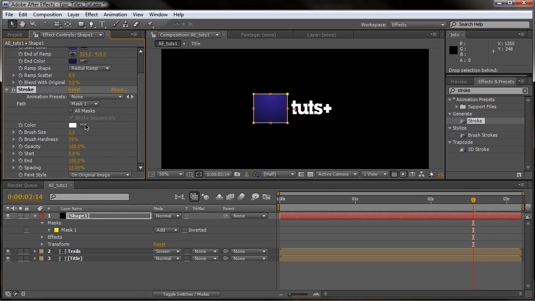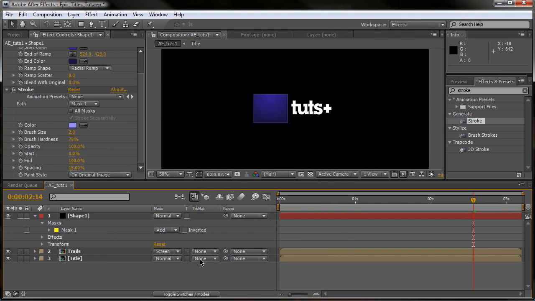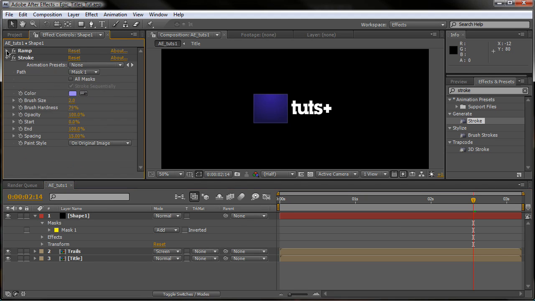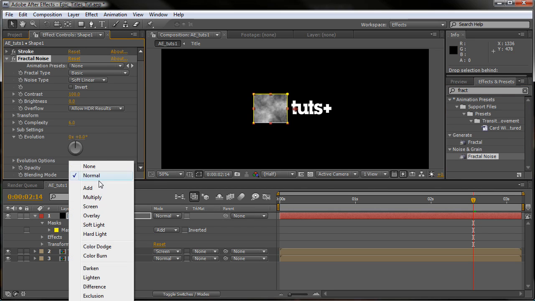Generate stroke. And we can make it a light purple. Okay. We could also add some fractal noise. Change the blending mode to overlay.